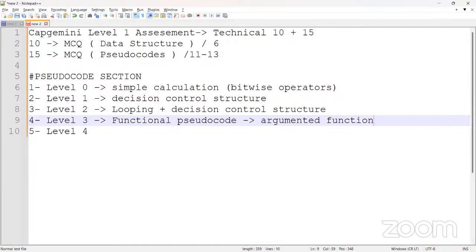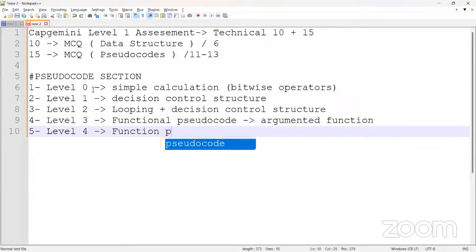And last, and much more important, is the pseudocode level that is again functional pseudocode, but it returns in a recursive format. So in a recursive format, we have this pseudocode level with us. And again, I'm telling you, level 4, level 3, and level 2 pseudocode will be asked more because a lot of confusion exists inside these levels. But if you understand the concept related to that particular structure in programming, you can easily tackle this round.